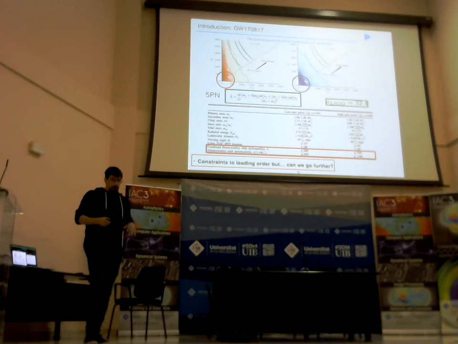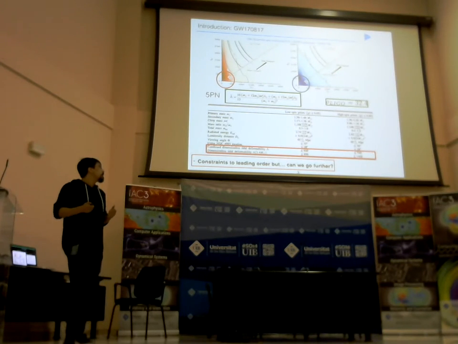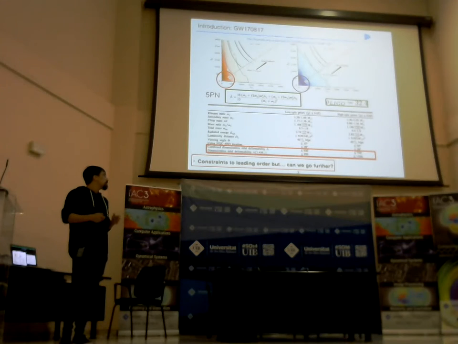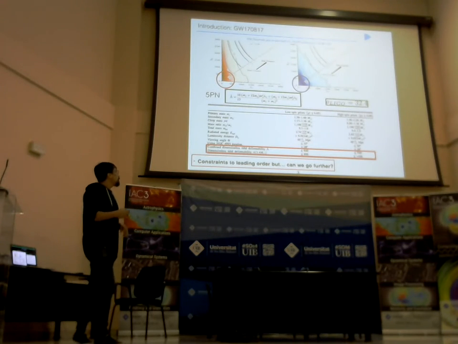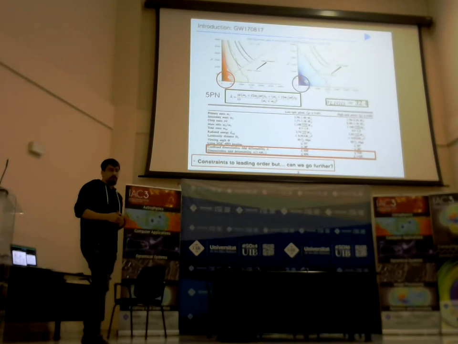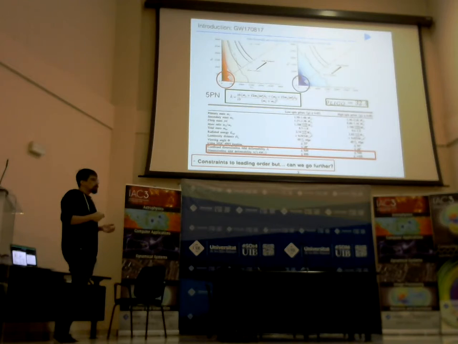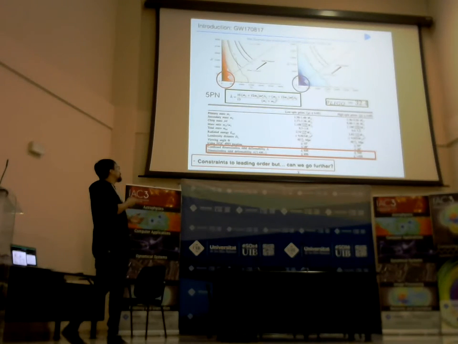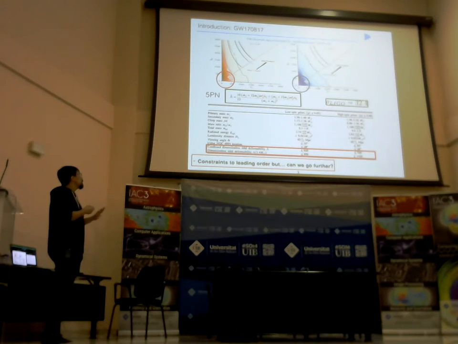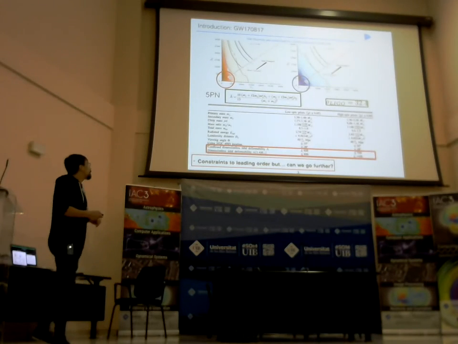I started with this slide because, from a pure gravitational wave point of view, even with the event with the loudest SNR in the ground-based gravitational wave detectors, we couldn't constrain very well the so-called tidal number, or the Love number. This was satisfactory because we could put some constraints, although all these constraints were, from a pure gravitational wave point of view, also compatible with a tidal Love number of 0, which could also be a black hole, right?